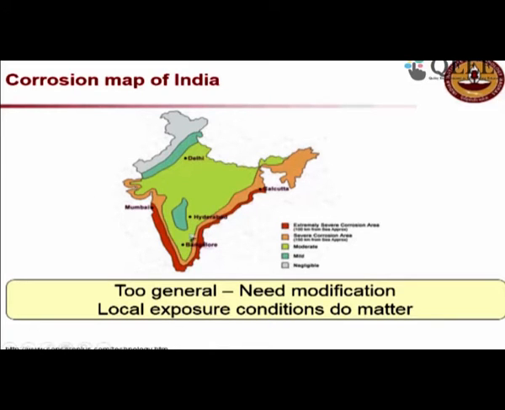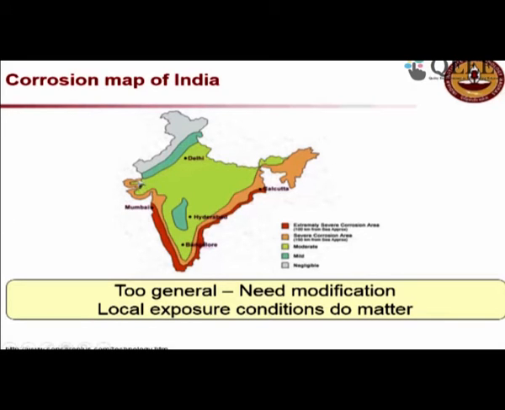If you are talking about a map for carbonation induced corrosion, probably the interior area would be much more severe than the coastal region, because carbonation doesn't progress well when you have high moisture or humidity conditions. So you have to go for the specific case. If you are talking about chloride induced corrosion, there is a different map. If you are talking about carbonation induced corrosion, you have to consider something separate.